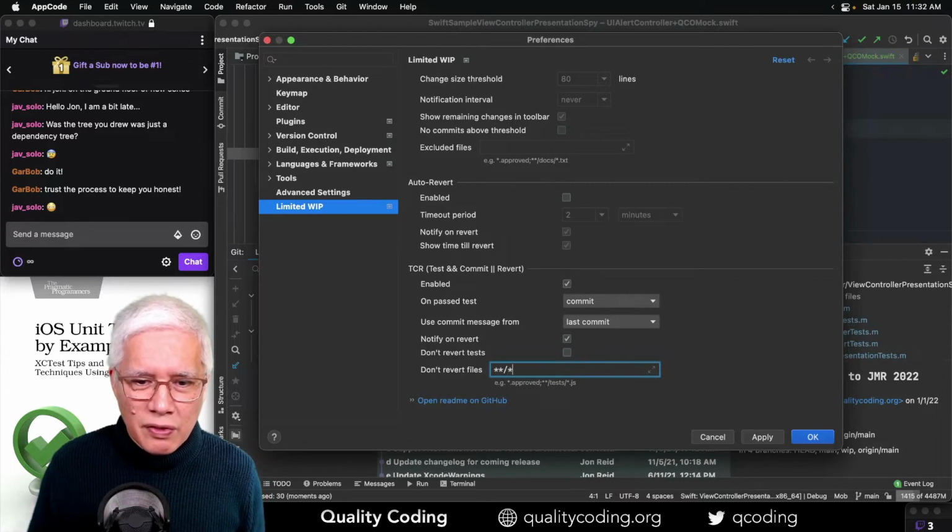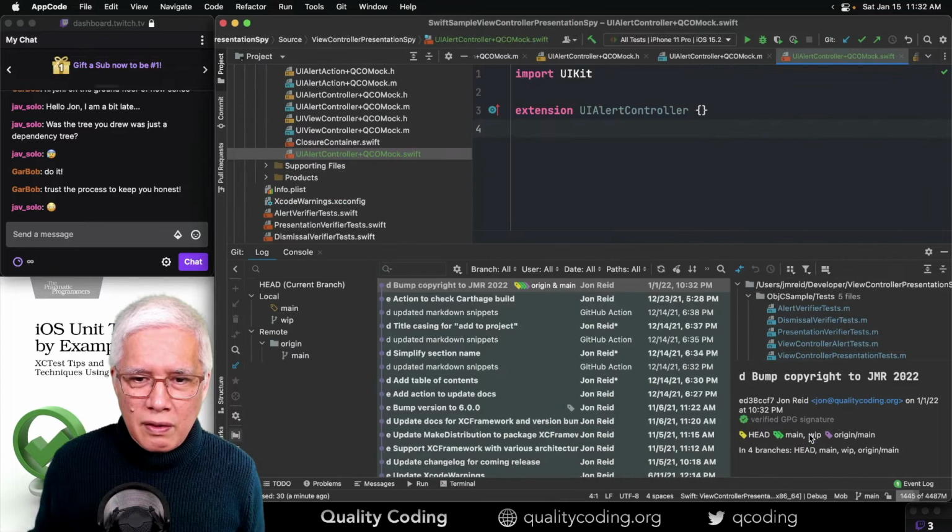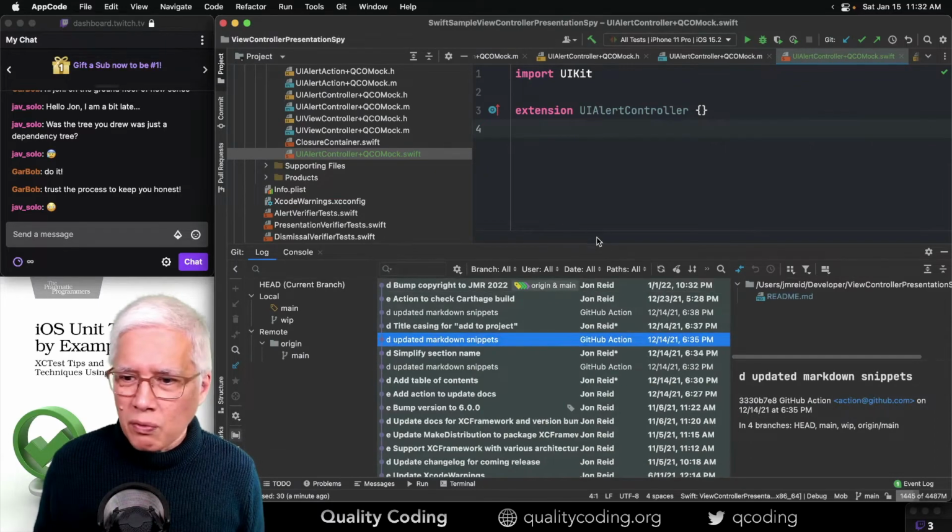I'm just getting nervous here. I like the soft test, but why didn't it commit? I'm not sure.